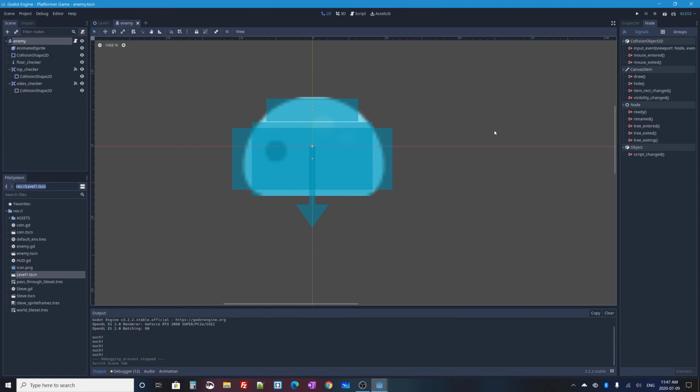But if you as the player accidentally run into the back of the enemy, it doesn't work so well, at least in terms of what I've found. So I find that just using Area2Ds that are built into your enemy object that are following along with the enemy like we have, I just find this way works better. Okay, so we are getting there. We have a few more things to add.